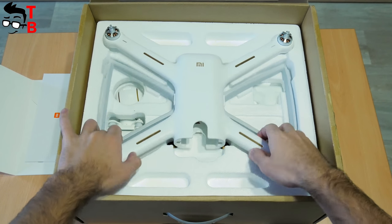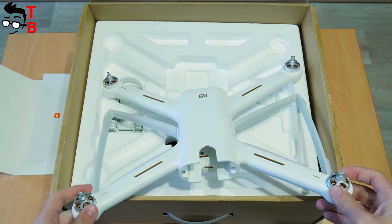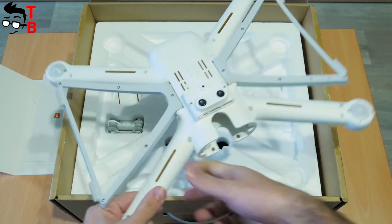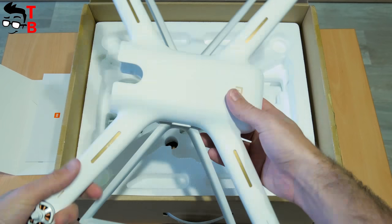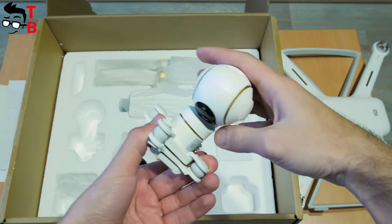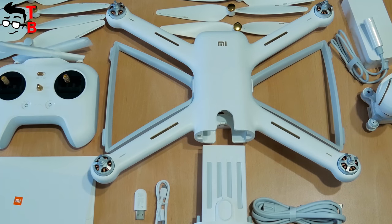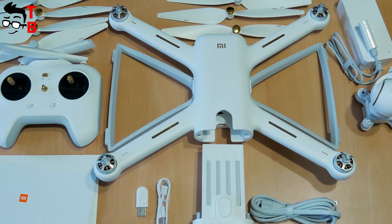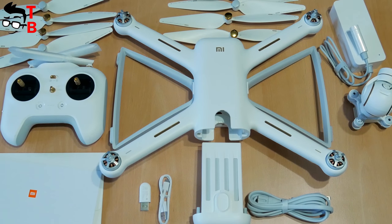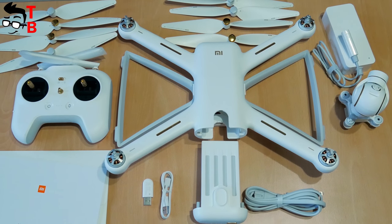When you open the box, you can see the drone — it is smaller than I thought. Setting the drone aside, you can see other interesting things. Everything is neatly packed in transparent packages. Here are the included items: transmitter, camera, 5100 mAh battery, 4 spare propellers — 8 propellers in total — USB dongle, and USB cable. That is all you need for flight. The drone has high build quality and a durable package, so you don't have to worry about its safety during transportation.